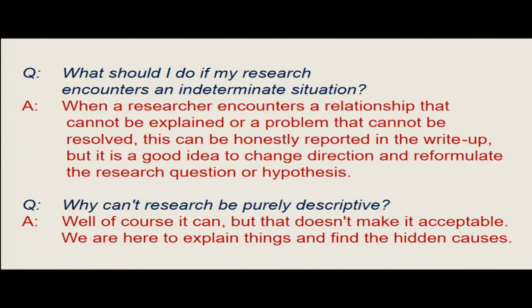So what do you do when you're doing your research under the expectation that there be a relationship, and you find that, well, there might be or there might not, but the way that the data have been collected and analysed, the way the hypothesis or the research question formulated, simply doesn't arrive at an adequate answer. So this, of course, is rather difficult, especially in the write-up, and the best thing you could do is keep your eyes open for signs of this when it begins to happen and change direction towards something that is more promising.